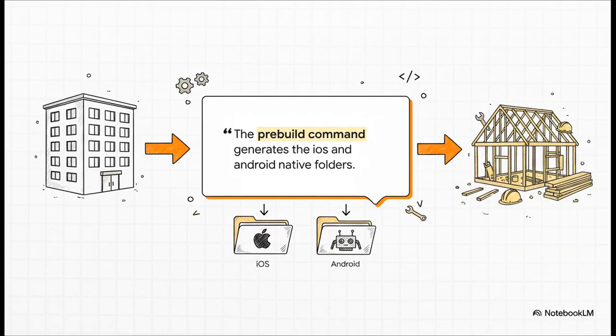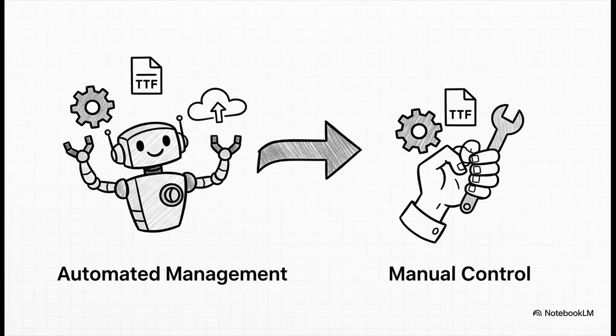Seriously, let's just pause on this one command, because this is the point of no return. The moment you run npx expo prebuild, you are changing the DNA of your project. It generates the native iOS and Android folders, and you've officially moved out of that furnished apartment and are now building your own house. And what this really means is that Expo is no longer holding your hand, managing everything behind the scenes. You are now in the driver's seat. You're responsible for the native configuration, which means things like adding our custom icon fonts. That becomes a manual task, but a super powerful one.